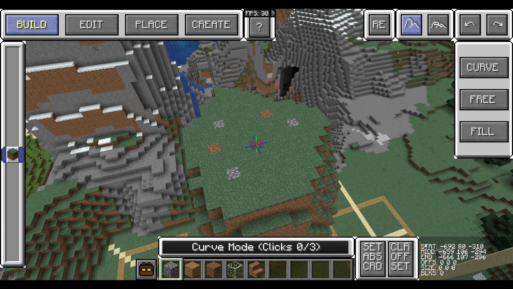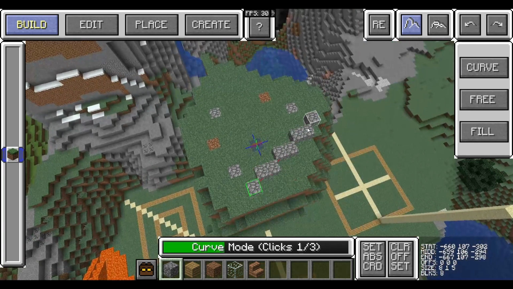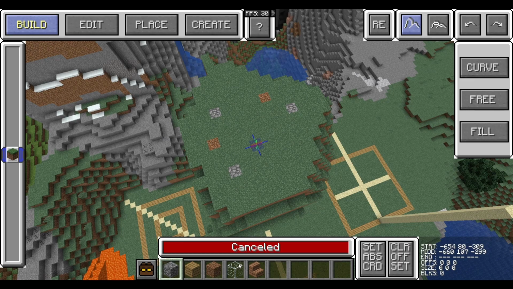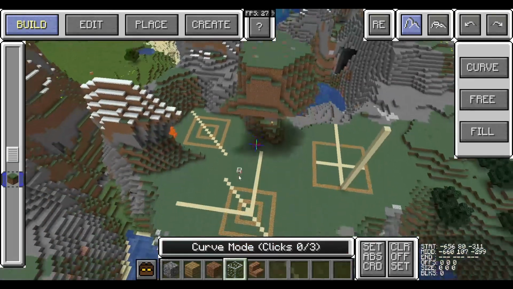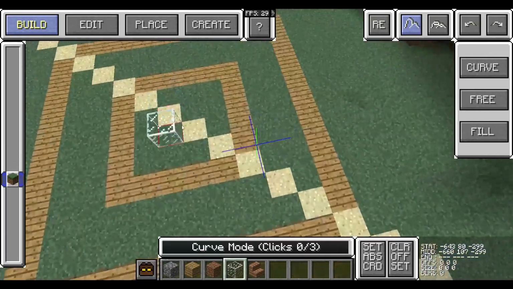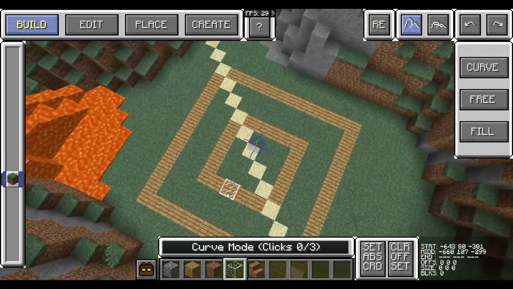How this third point decides what the curve is can be very confusing. The math behind this is called a 3-point Bezier curve, but I don't want to bore you with the math, so if you're interested, you can look it up online. I'll be giving you a more practical instruction on how to use it. To help me with that, I've added some reference geometry to this map. What I can tell you now is that it's originally designed to make 90-degree curves.